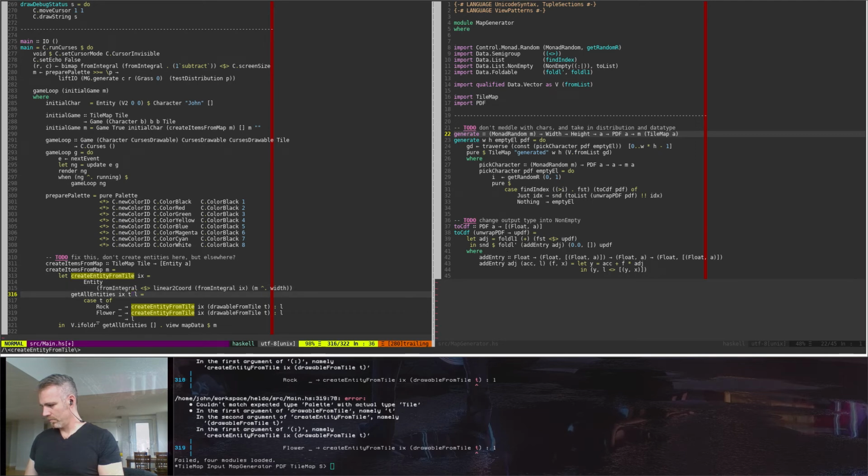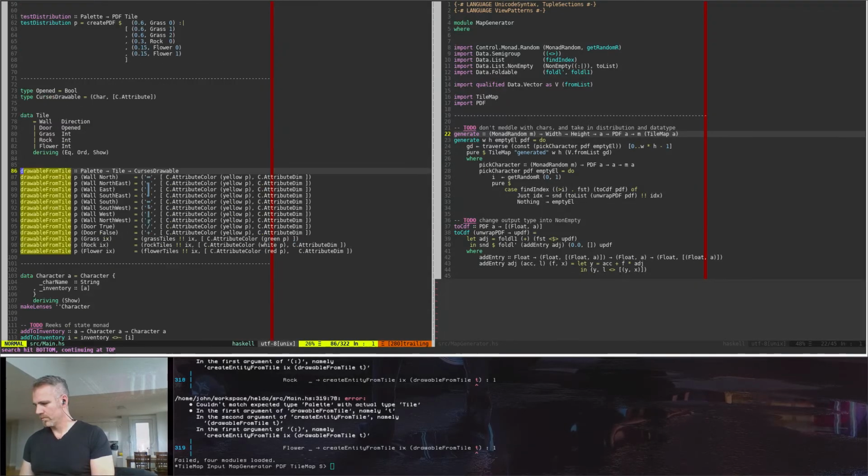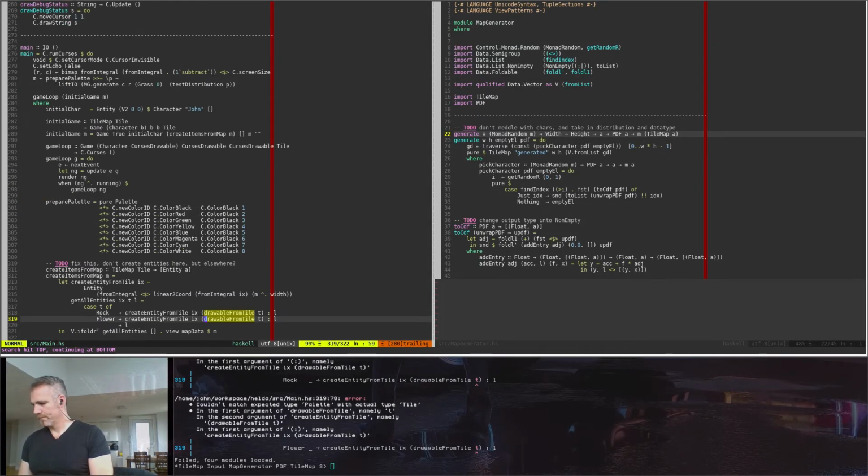Index creating. That's what we need. That's what we don't need. Case of T is drawable from tile. Do we need to pass a palette here?